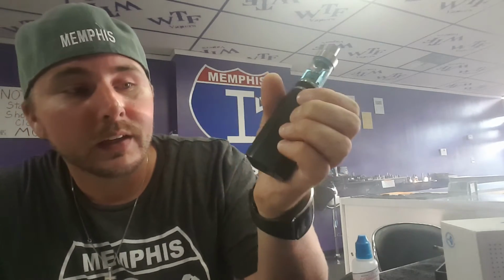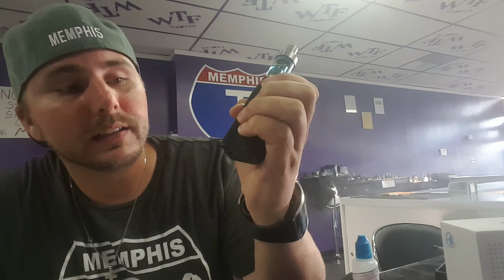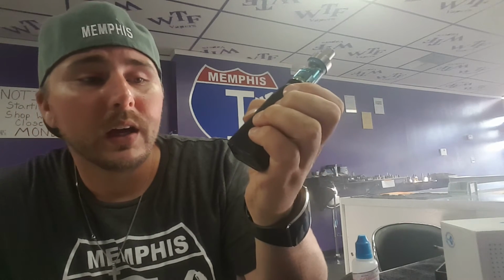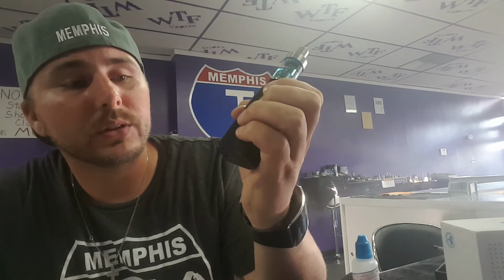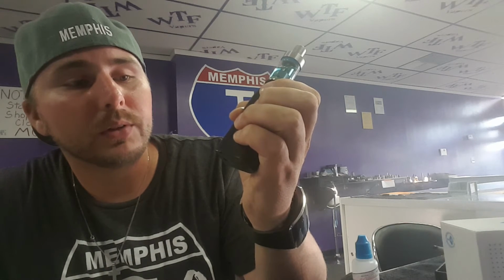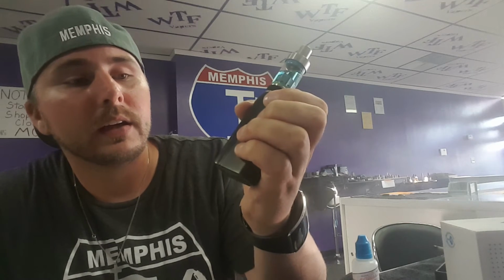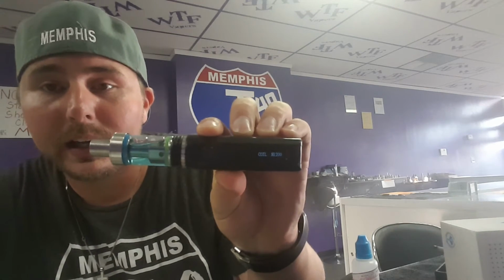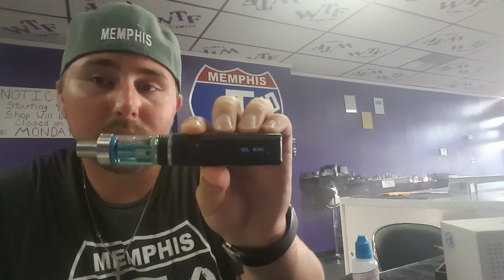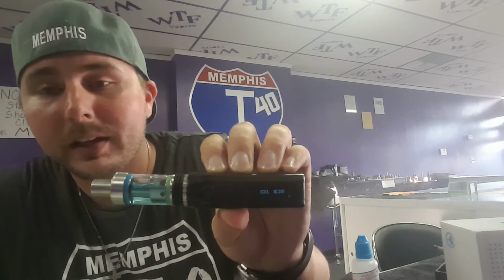That's what I understand. Temperature, I got it set at 475. You can go up, you can go down from there. I think the max is 572, and as far as taking it down, they go all the way down to 212. So I'm going to go back up to about 475. That's where I seem to like it a lot. So boom, there we go. And then the next screen that's going to come up is selecting what kind of coil you're using, either nickel or titanium. So at this point, I'm going to keep it on nickel.